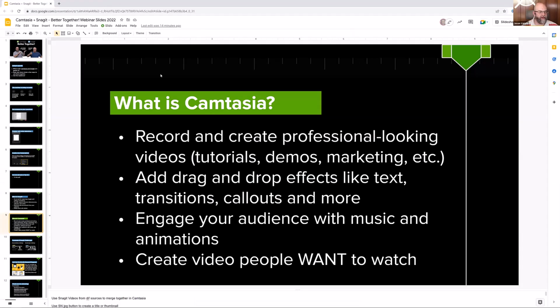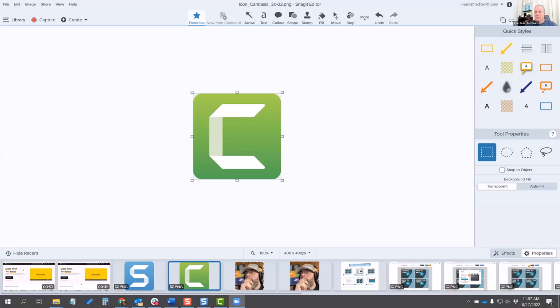Ryan, I'm done with my slides for right now. I think we should start talking about the ways we use Snagit and Camtasia together. So I'm going to stop my screen share, and then Ryan and I are going to both stay on audio, but we're going to turn off our cameras so that you can get a full view of what's happening on the screen. Sound good to you, Ryan? Sounds good. I'm sharing my screen right now. Let me know if you can see it. Awesome. I can see Camtasia in Snagit. It's Inception. All right, let me turn off my camera as well.